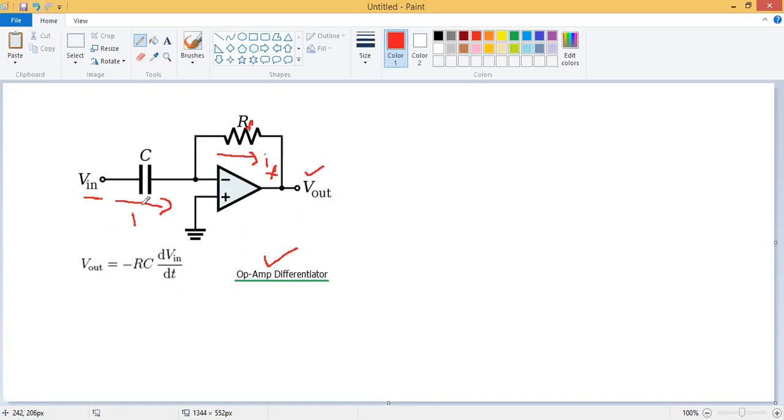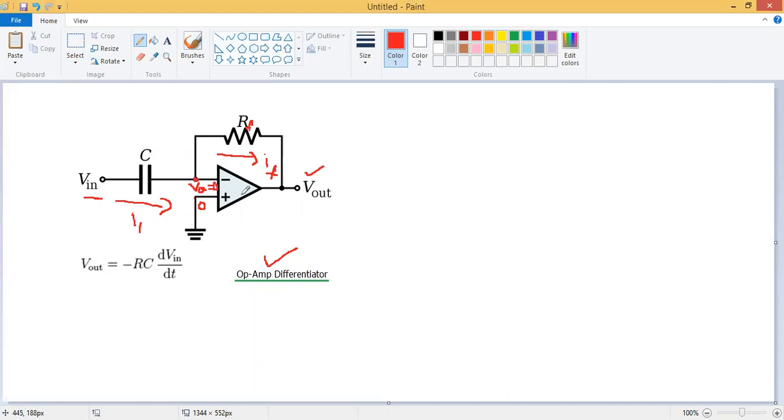The current flowing through this capacitor, I am calling it I1. The current flowing through this feedback resistor, I am calling it IF. Let us assume this is a node, the VA node. The non-inverting terminal, the other input terminal of the op-amp, is grounded, so the voltage is zero. Automatically the VA value will become zero because of the virtual ground concept. If you don't know the virtual ground concept, please go back through my videos and watch the virtual ground concept video. Now you see this is grounded, so automatically this value is ground.